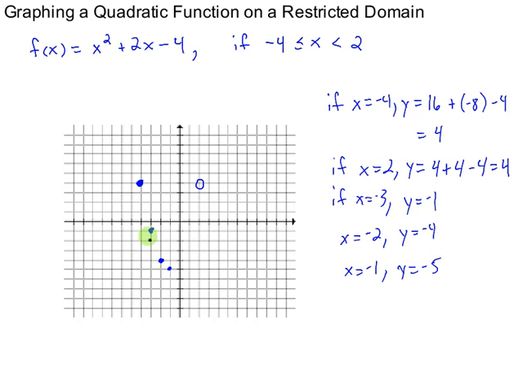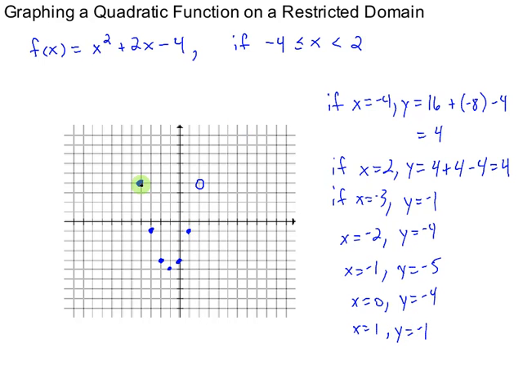We can start to see that this graph is curving, right? If x is 0, we get 0 plus 0 minus 4, that's -4. And so now we have this symmetry. Parabolas are always symmetric, so the next point, if x is +1, we should get y to be the same as this, right? Which is -1. So let's see. If x is 1, we get 1 plus 2, which is 3. 3 minus 4 is -1. And so we get it.